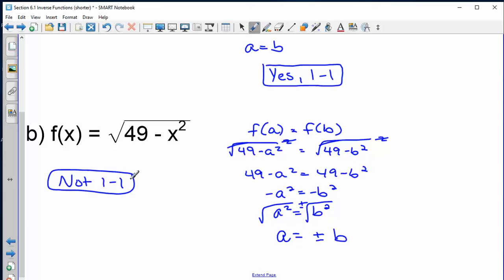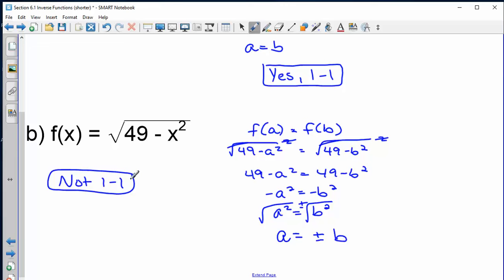Now, we can work this out algebraically, but it would be nice to have an option that didn't require all of this work. And so we can also look at a graph. If you think about it, if something is a function, that means that your x's don't repeat. And so when we looked at a graph, how did we tell if our x's repeated? Vertical line test. If it is 1 to 1, our y's can't repeat.